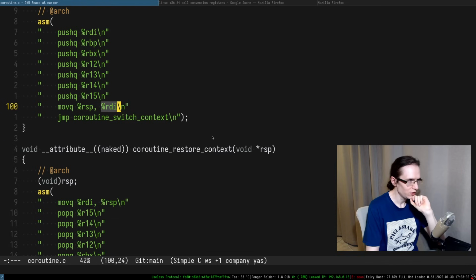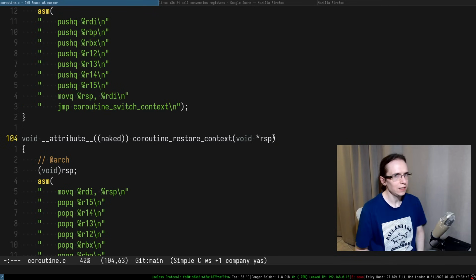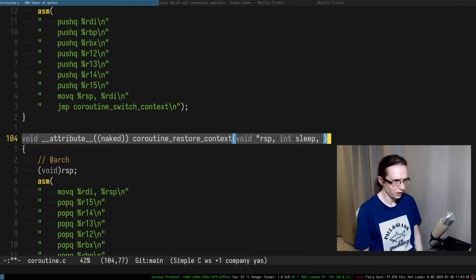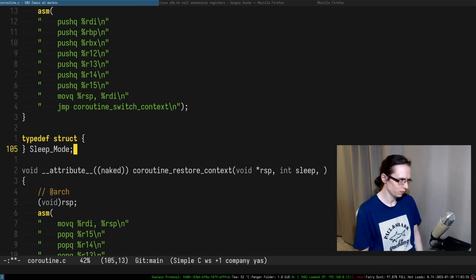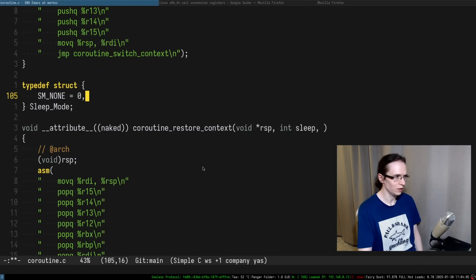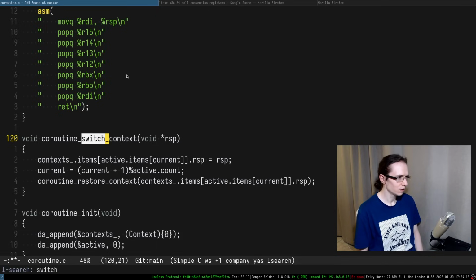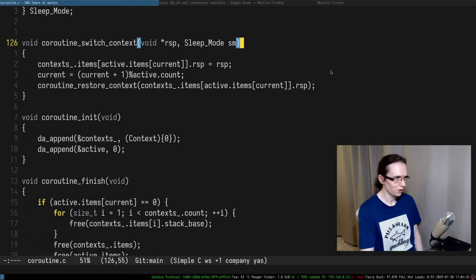I want to have very similar functions that do the same, but then pass additional parameters to the switch context. They're also going to be passing information on whether we're sleeping, right? So this is a sleep. And I think for the sleep, we may even have some sort of enumeration, like a sleep mode, and basically we can say SM none. By default, 0 is going to mean we do not sleep, and restore context, I suppose. So this is actually switch context, right? So it's a wrong one. So switch context by default is going to have a sleep mode equal to 0, and that means it will act like a regular yield.